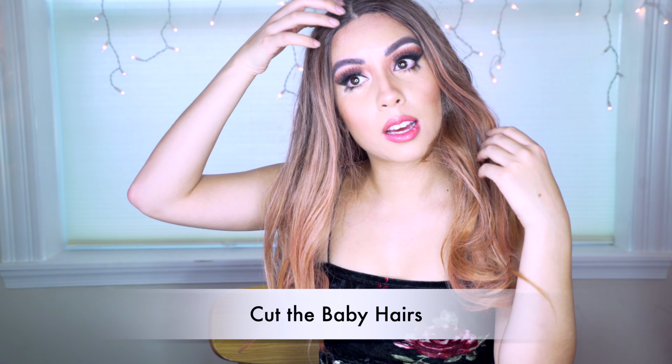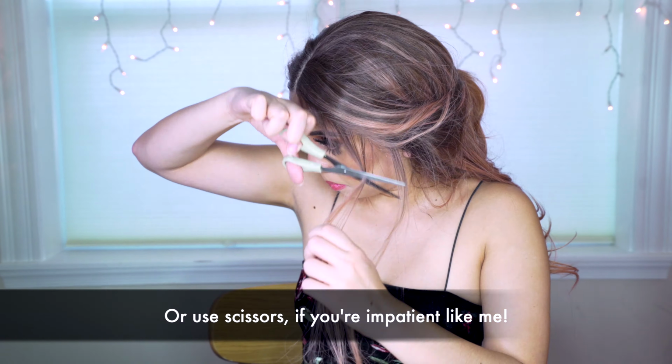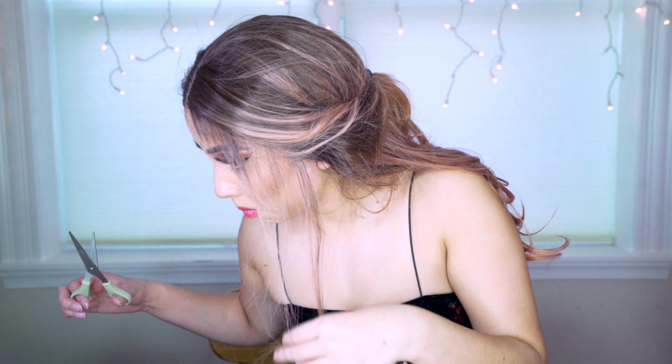And next, what we want to do is cut the baby hairs to make it a little more natural. So what I'm going to do is get a tool like this. We're going to get these baby hairs out. If you have a razor, like an eyebrow razor, they're super cheap. Get them on Amazon. These baby hairs will definitely help with covering the lace too. And let me tell you, it's a lot of baby hair. It's okay.